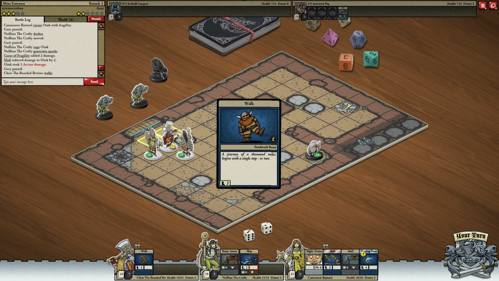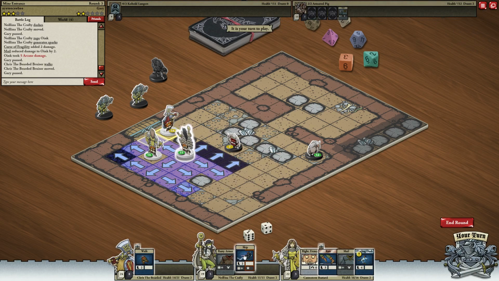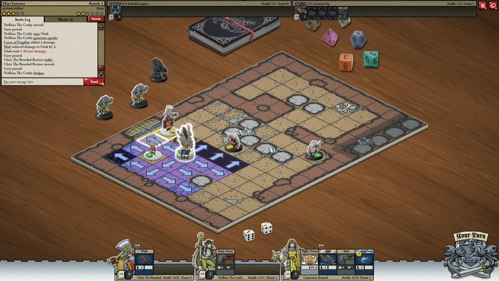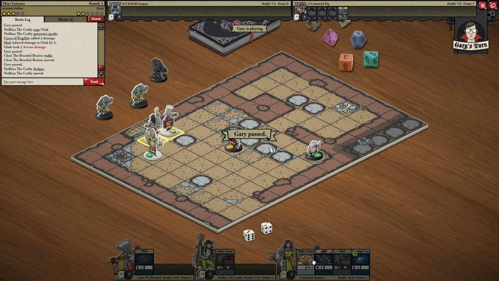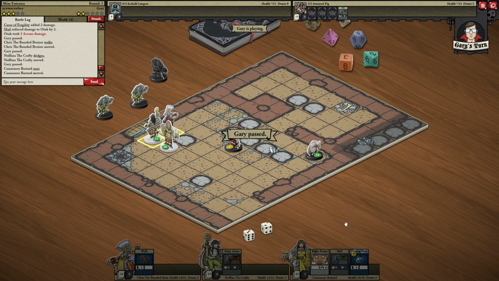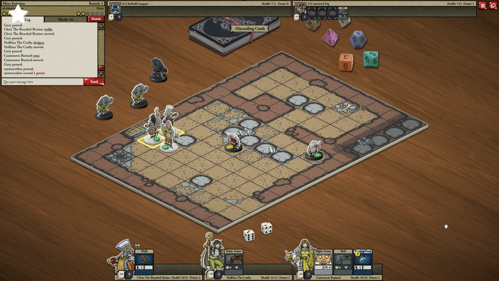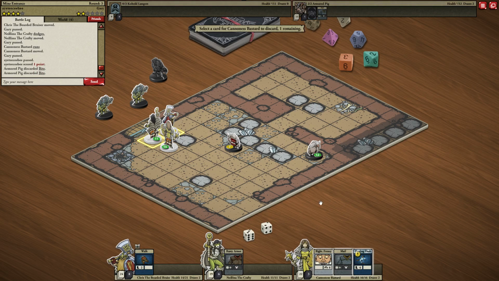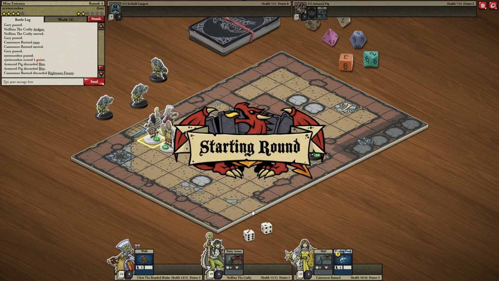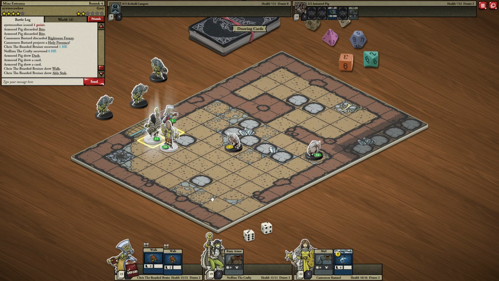And then we are going to move into this zone, and then back here to get those heals, and we'll end around there. Yay! Yeah, we nearly won. We probably don't need that Righteous Frenzy. Holy Presence!